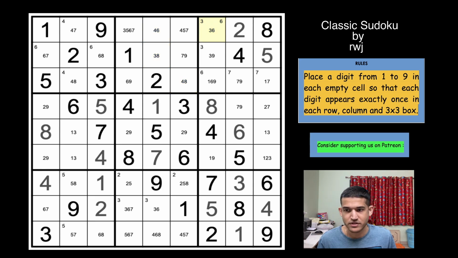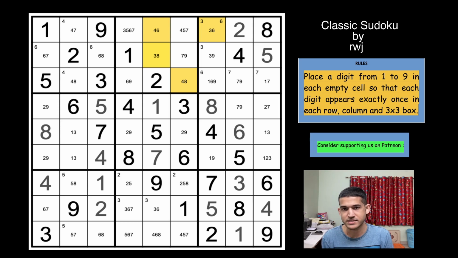Let's start with this yellow cell, for example. You have a 3, 6 here, and then I'm going here, which has a 4, 6. 6 is the common digit. And then I'm going to this cell, 4, 8. 4 is the common digit. And then I'm going to the last cell, 3, 8. 8 is the common digit. So you have clearly an XY chain, right? Starting from 3, 6 and going all the way to 3, 8.